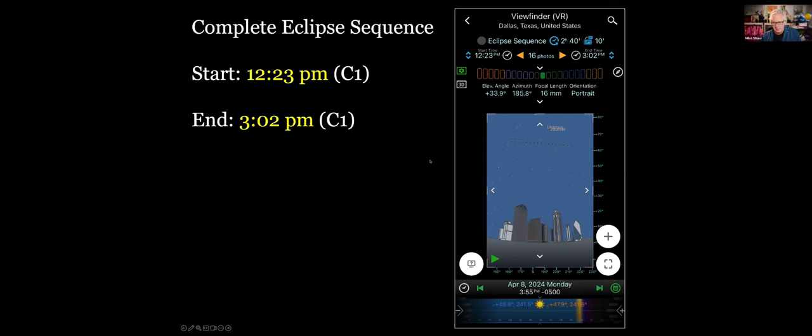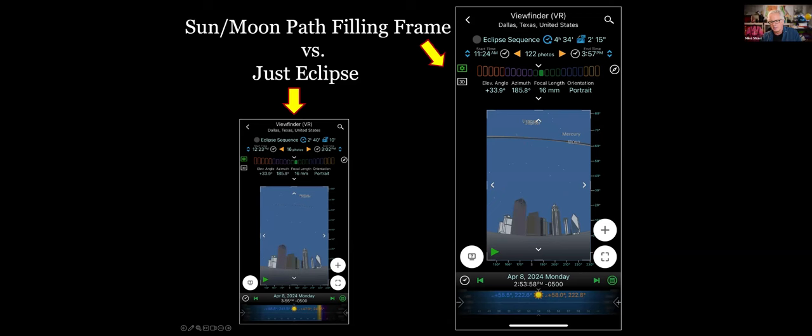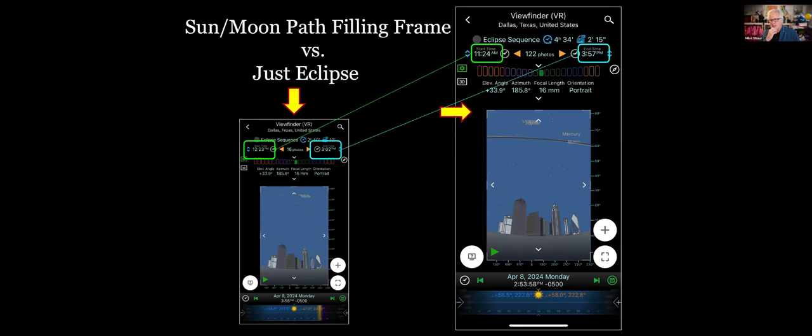I've included all of the images, so we're going to select from this. But if we had a complete sequence of sun and moons filling the frame, going all the way across the frame, at least to me, I think that would be a nicer looking image. And to get that, on the image on the right, we're going to have to start almost an hour earlier, and we're going to end almost an hour later, because we have to catch the moon when it first enters the frame, and then wait for it to exit the frame before we stop shooting. And this is why planning with PhotoPills is so helpful, because it allows you to determine exactly when you want to start shooting and end shooting.